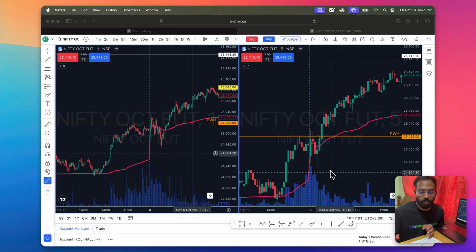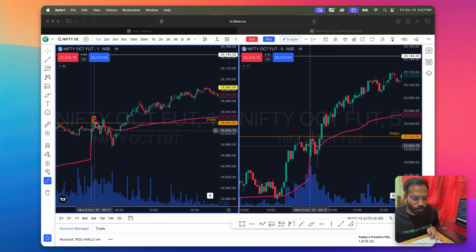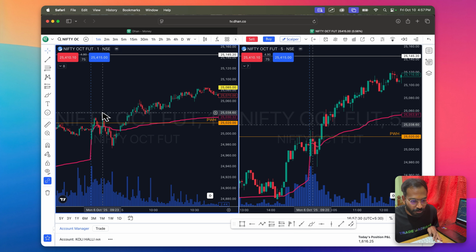This day I did not take any trade, but I was taking virtual trades just in my head. As soon as the market opened, once this 9:17 candle broke out, I visually entered a call trade, which stopped me out right after 2 minutes. Then once it came back again for the second time around 9:23, I again took a virtual call and again was stopped out.